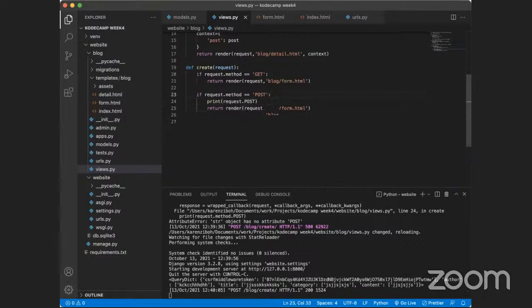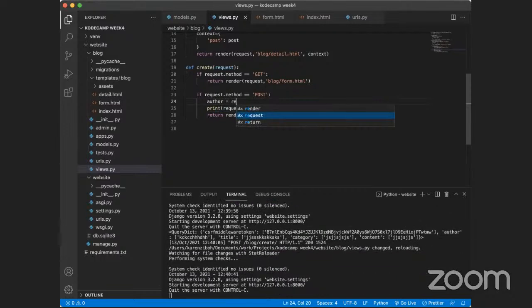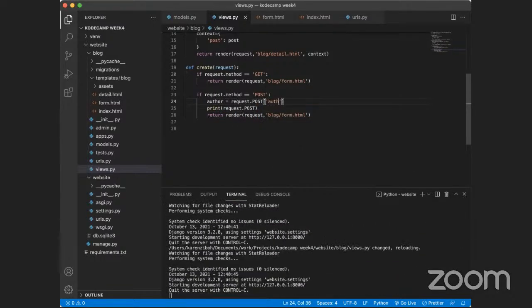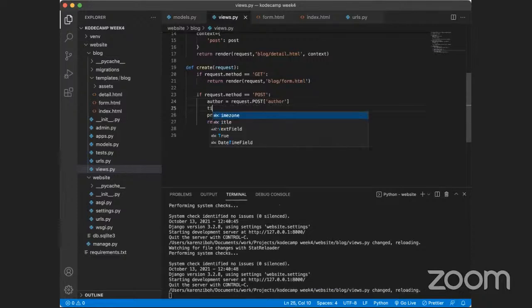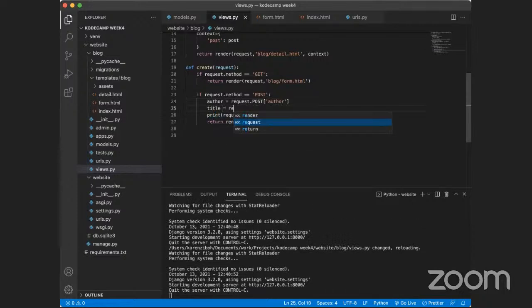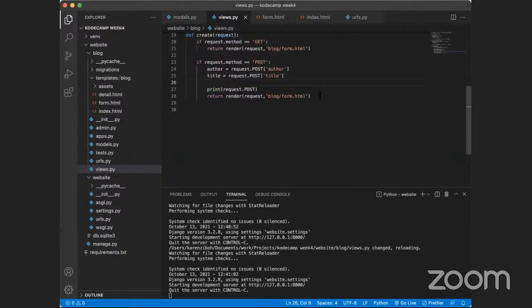So now we're going to say author is equal to request.POST author, then title is equal to request.POST title. What did we send? Category and content.